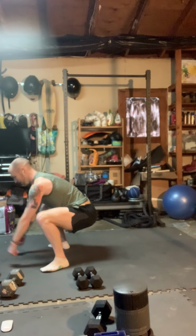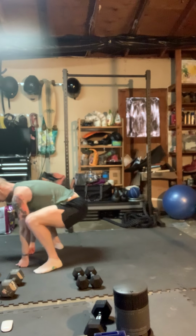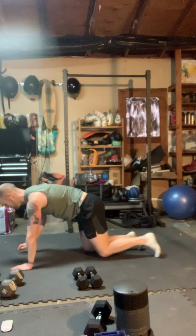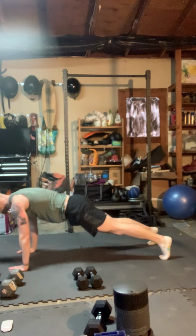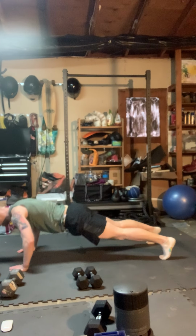Second lap, we'll start with that minute of push-ups. Shaking out those shoulders if you need to. We'll go push-ups in 3, 2, 1 minute here. Knees or toes. Find that range. Best effort.